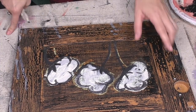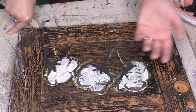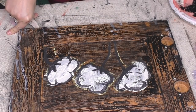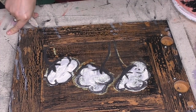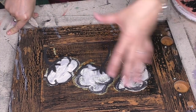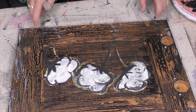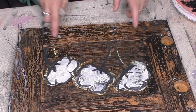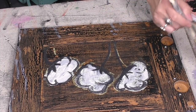You can get cabinet doors at your local Habitat for Humanity, salvage shops, your neighbor's trash pile, and they're awesome because I don't have the time, nor the want, to build myself something like a frame, okay? So if you can get doors for free, for cheap, for 25 cents, a dollar, $2, just for a few bucks, it's probably worth your time to do that.